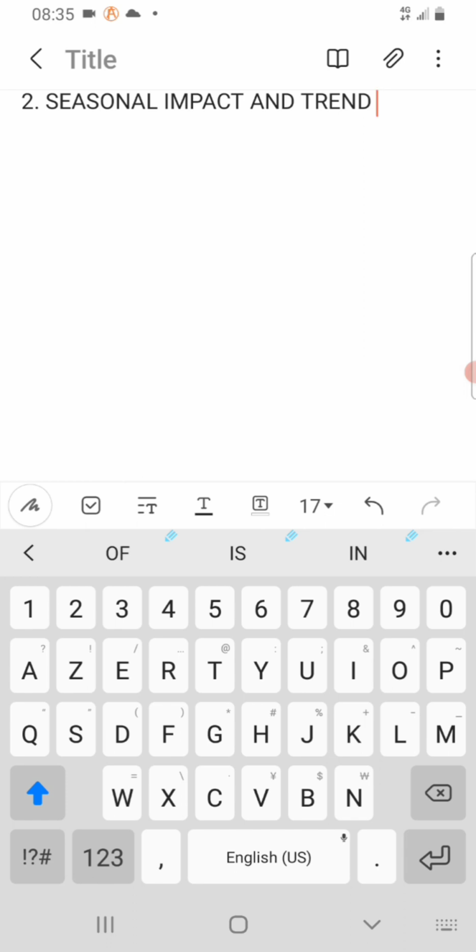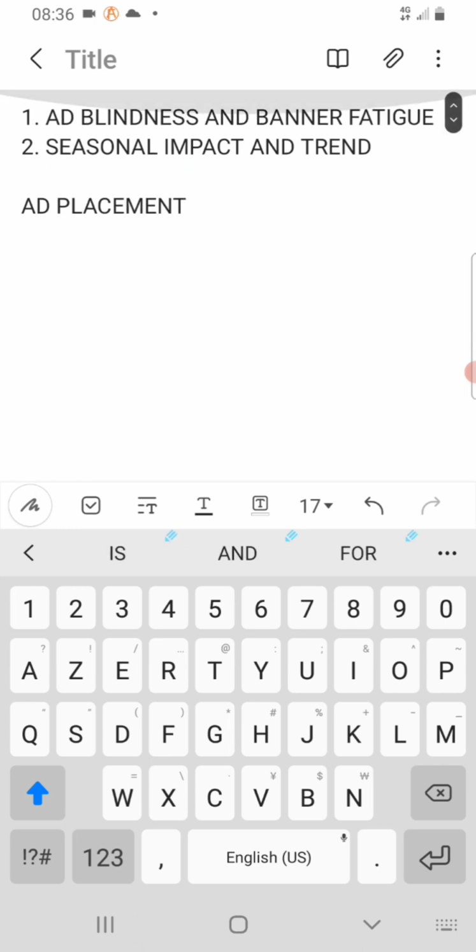Do you understand now? So the number three reason that will affect your AdSense revenue is ad placement. Poor ad placement affects users' visibility and engagement with ads, leading to low click-through rate and reduced AdSense earning.